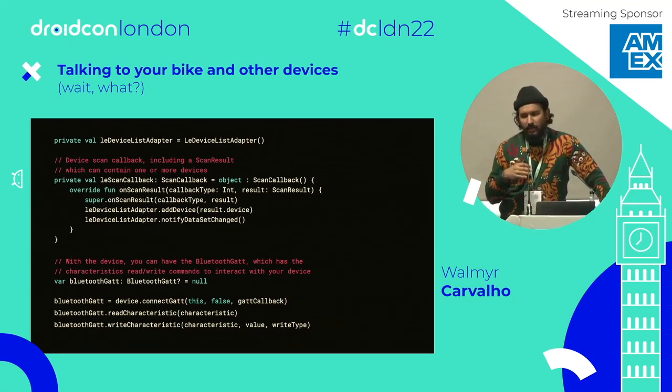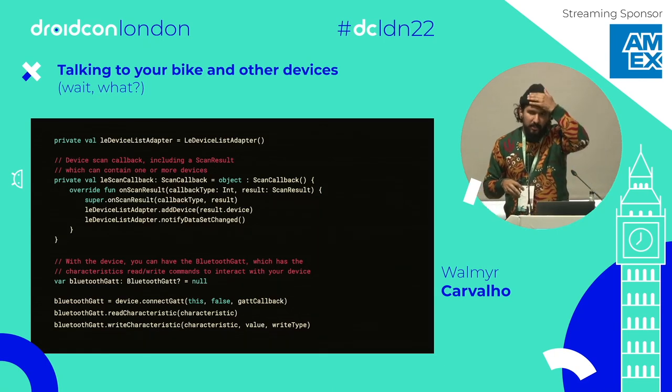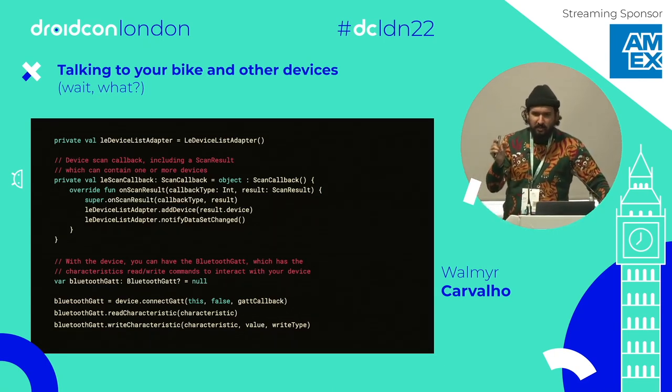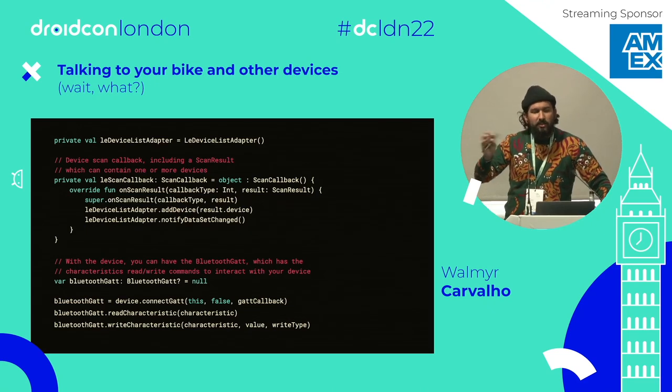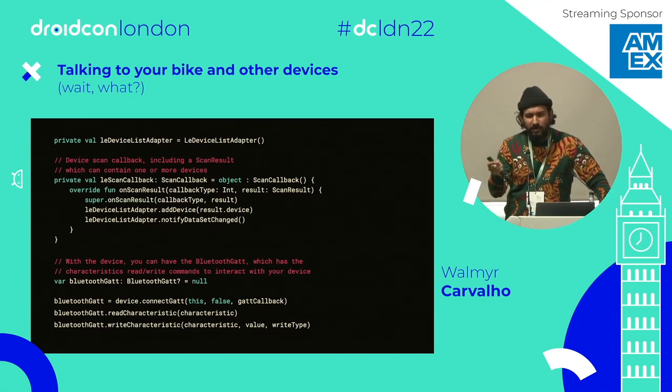In general, the way we talk to the bike or any other device is by reading and writing characteristics. For example, the firmware of the bike can send stuff to the app through this get characteristic. So you can understand if the light is on or the light is off. They have these UUIDs and serial numbers, and you can interact with it. Or maybe you want to put another layer of communication on top of that. For example, some people put some obfuscation on top of the characteristics, so if anybody hijacked the pairing, the data is not visible because it's encrypted.